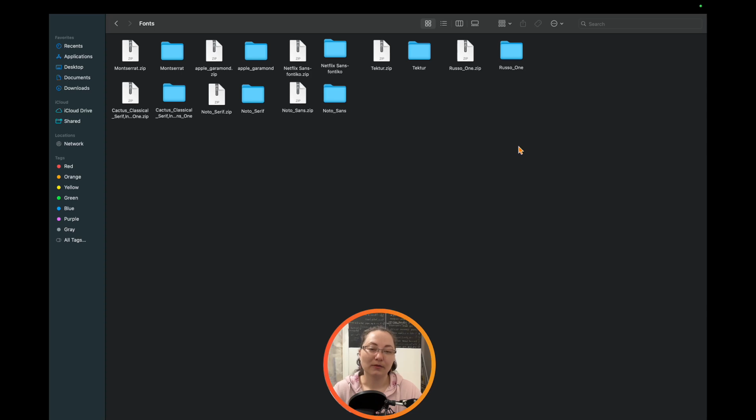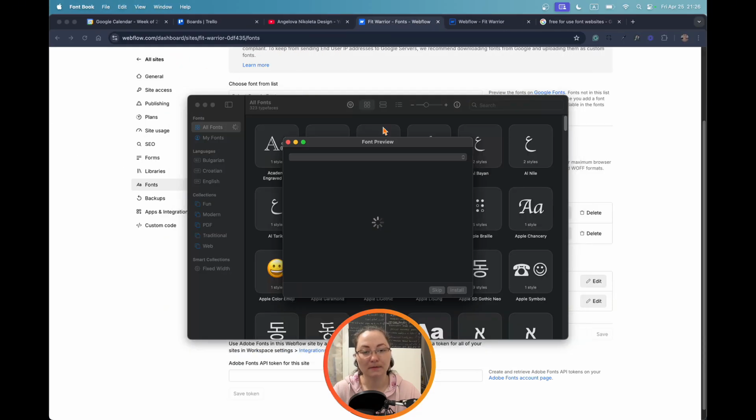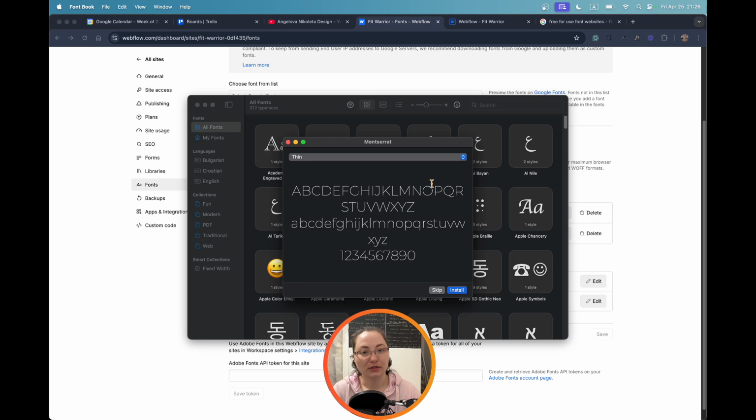An extra step, if you want to use that same font also on your system, for example in Figma or any other tool that actually can use different fonts, you have to go in the folder where you have unzipped the full font family and choose the type of font that you want to install. Click on it, double click, and then whatever your machine is, Windows or iOS, just click install, and then restart your program, for example Figma, and then you can already see that font included within the list of fonts.